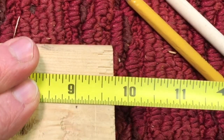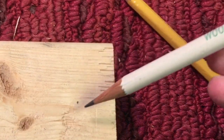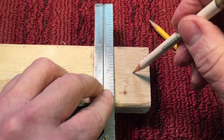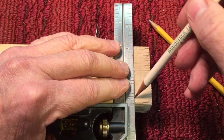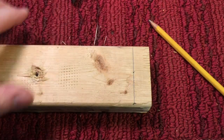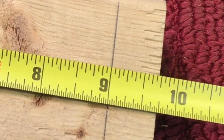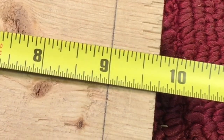And what I find is an easy way to do it is once you have that dimple, take the tip of your pencil, place it in that dimple and hold it just like that. Then bring your square up to the pencil. And now that line will be exactly on 9 inches, as you can see here. So that's a really good way to make sure that you get an accurate line and reading.